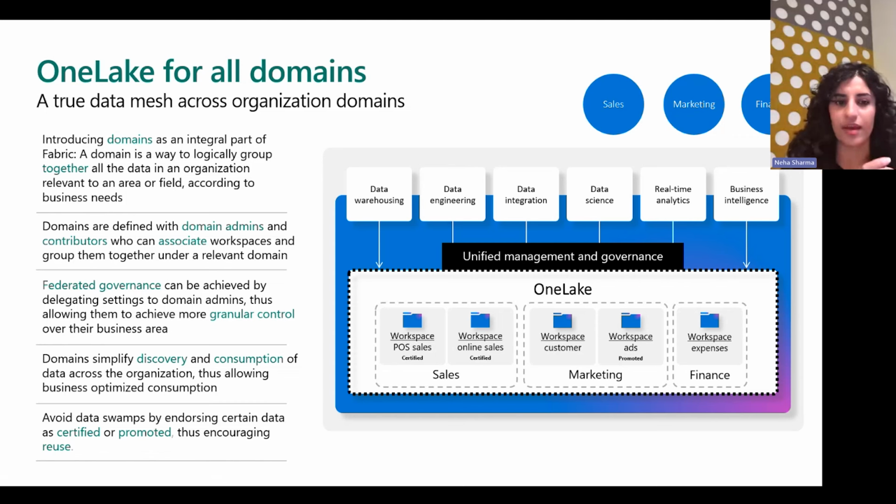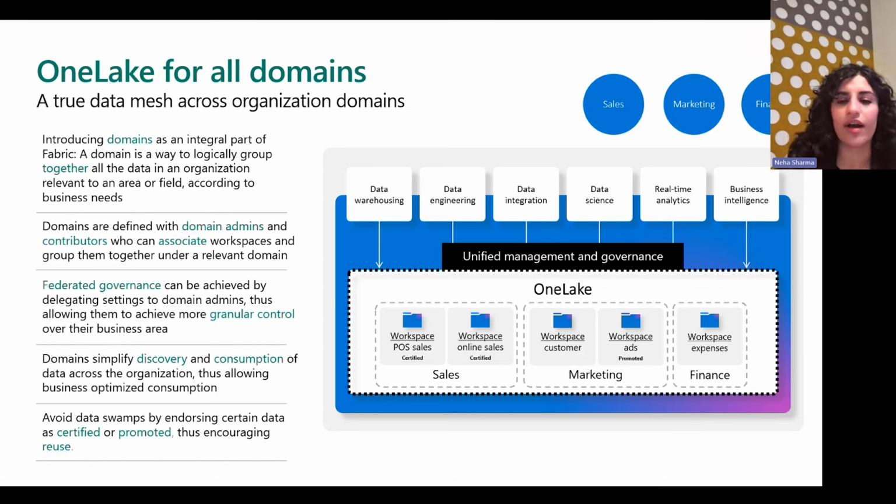Let's create a workspace for them, right? This person here is actually ads or marketing. Well, let's create a workspace for them. So it's a logical grouping of all of the data in the organization so that you're not creating a swamp. You're actually giving it some structure and relevant field or area, some context so that anyone who has that business need is actually able to log in and have that user experience be very intuitive for them, right? So that's essentially what we believe is a really good best practice when you're coming into Fabric and setting up some of your data in OneLake.